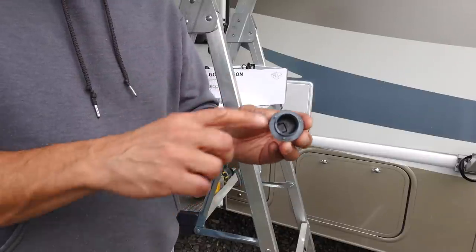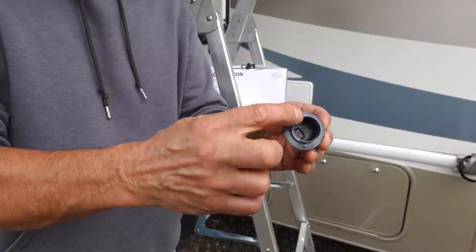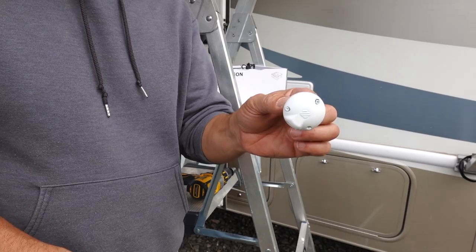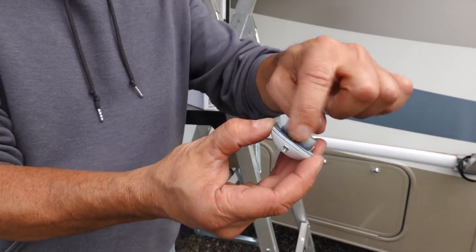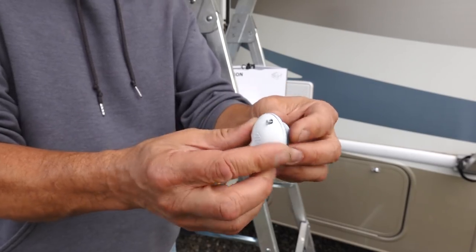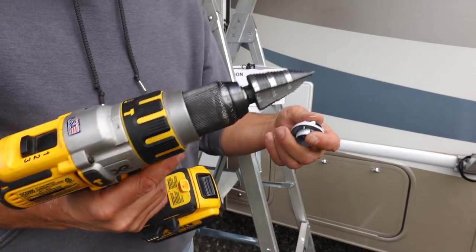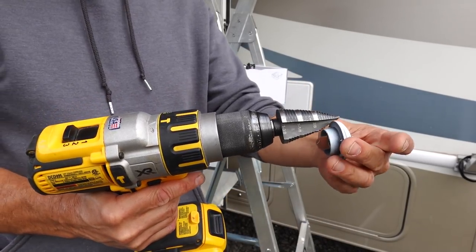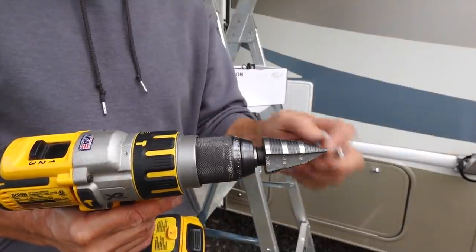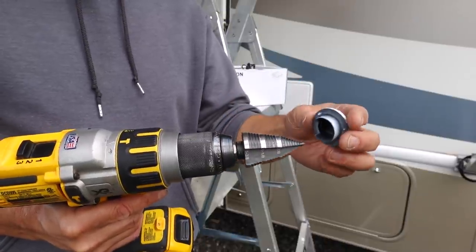Okay, for the outer hole, I need it to be large enough so that it'll at least fit the diameter of this cable gland, whatever you want to call that. And that's the inner part, and it's got this gasket, and it's just going to sit inside. So for that, I'm going to use my stepped bit to make this outer hole, probably to about there. I usually just start smaller and then start adding a little bit more until I get just the right size.